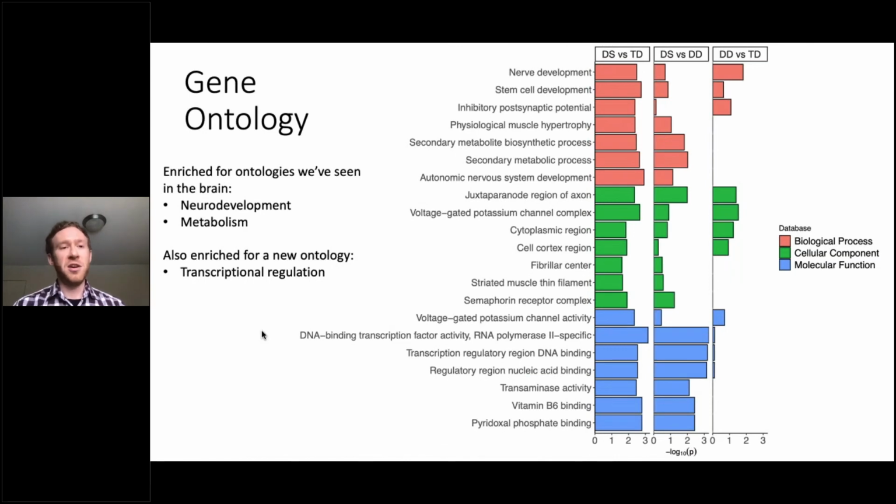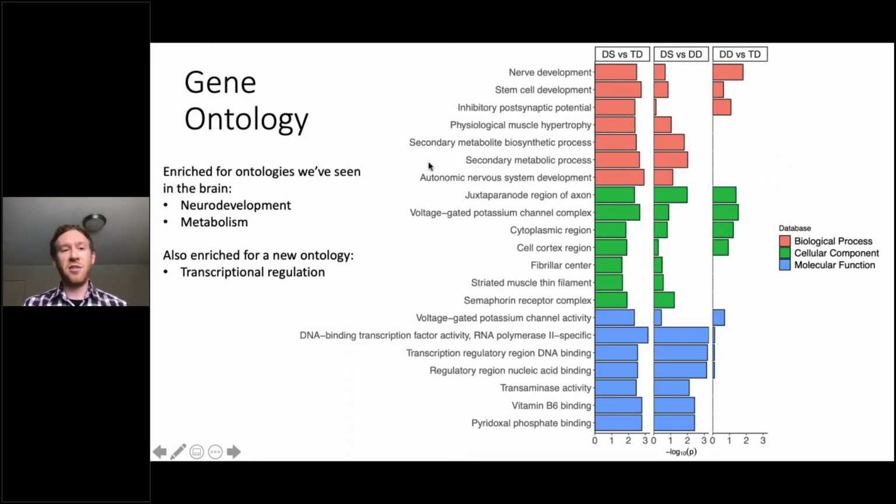Next, we performed gene ontology analyses to really get an idea about the functional consequences of these genes in addition to where in the genome they're landing. And what you can see over here is a bar chart of the negative log 10 p-value of the enrichment. So what I've done is I've taken the enrichments from the Down syndrome versus typical development contrast and took the top terms from there ranked by the p-value and then pulled out the corresponding terms for the other two contrasts to see how they compare.